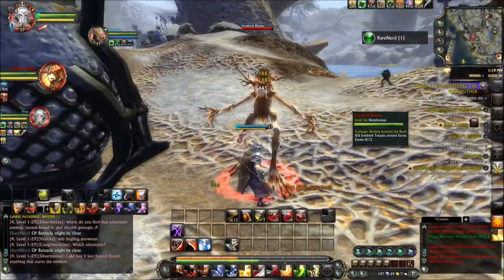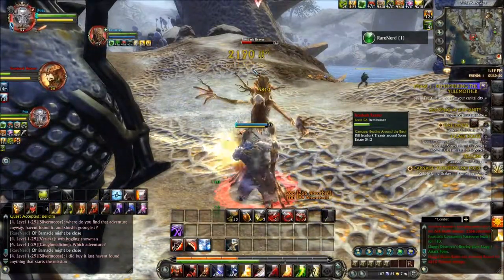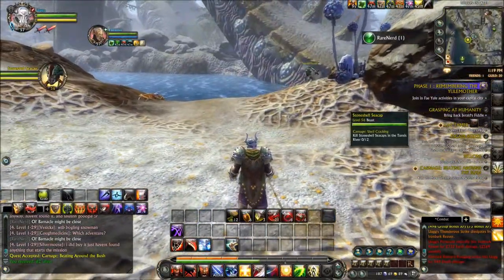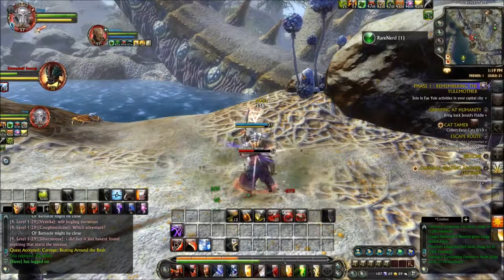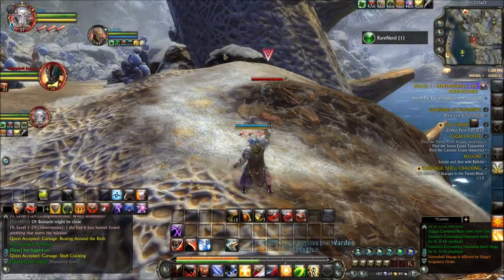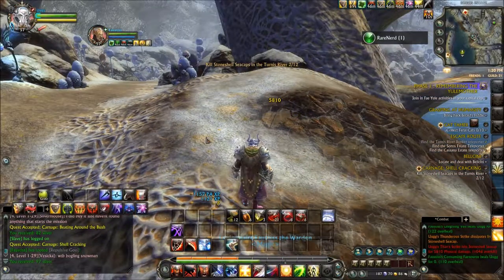Going to need to kill these anyway, so might as well get what experience we can. Another quest. Just get a quest after these to kill these, after we've done the normal quests over here. Ooh, butchering.